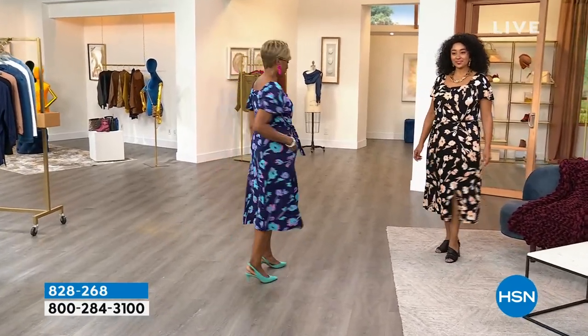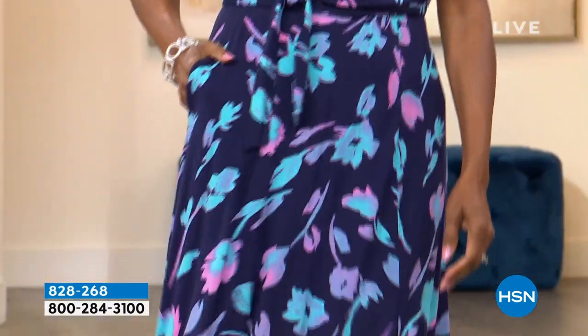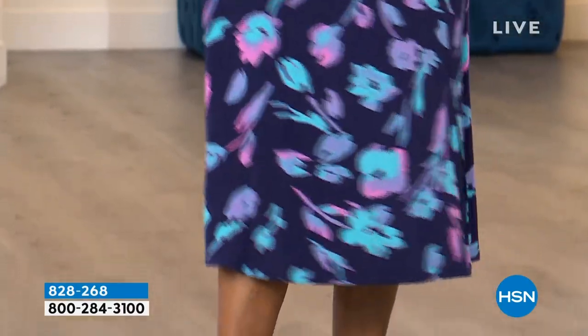So here are two of the choices. Inger is in the navy floral — love it. If you love turquoise, this is your dress. It has turquoise, it has purple, it has a navy ground. It's so pretty. I love it for this time of year. It's a perfect fall, moving-to-fall floral. So that's choice number one.